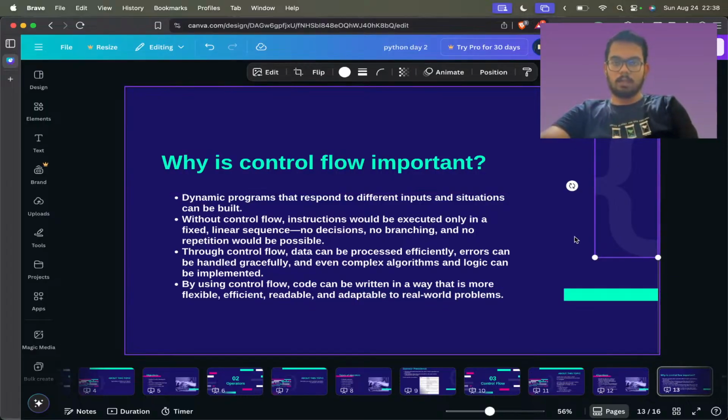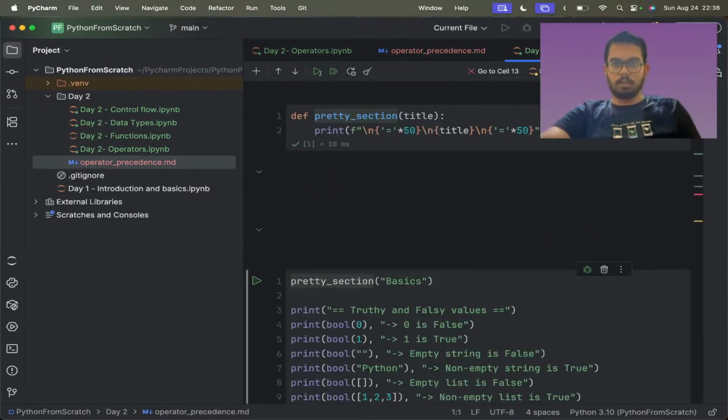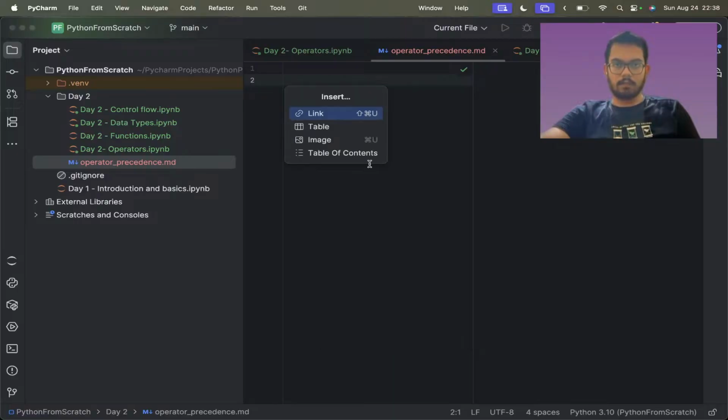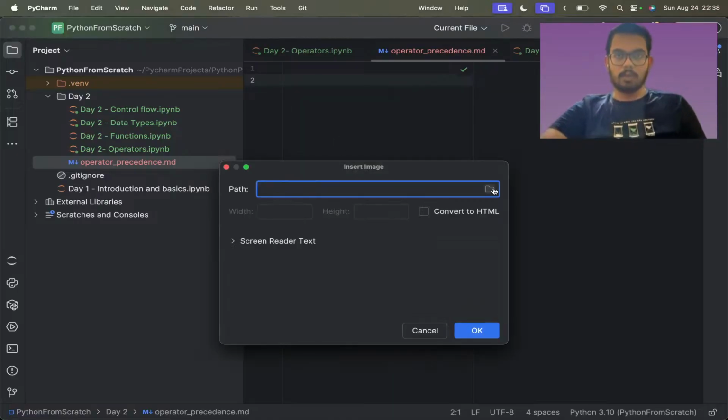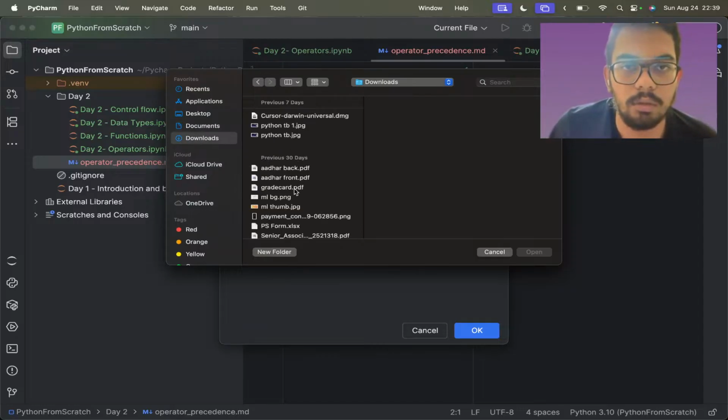Okay, so let's just not waste time here. Let's quickly move on to the code. And yeah, let me just insert the image that I've downloaded. Image, browse, let's see, downloads.